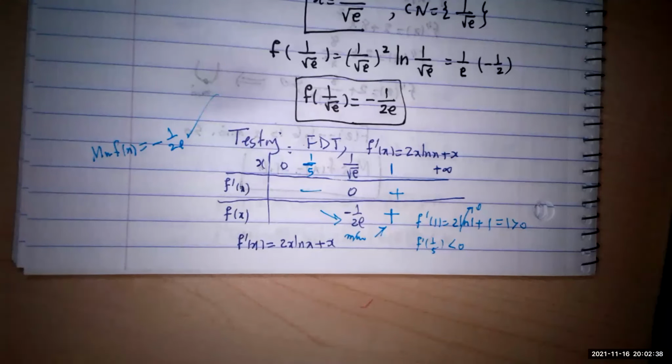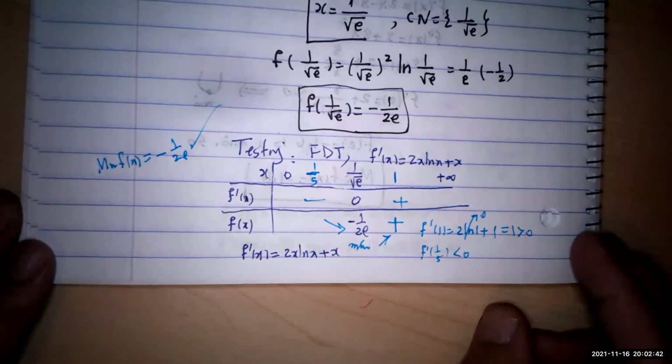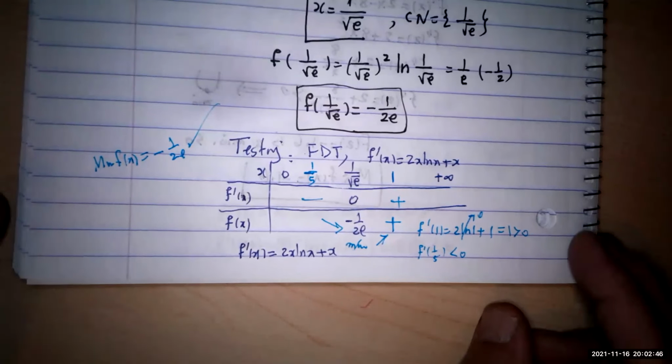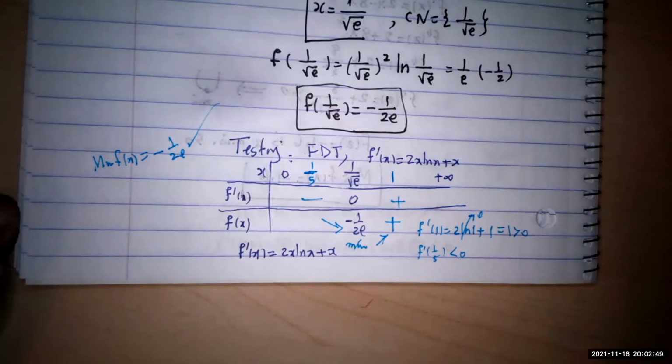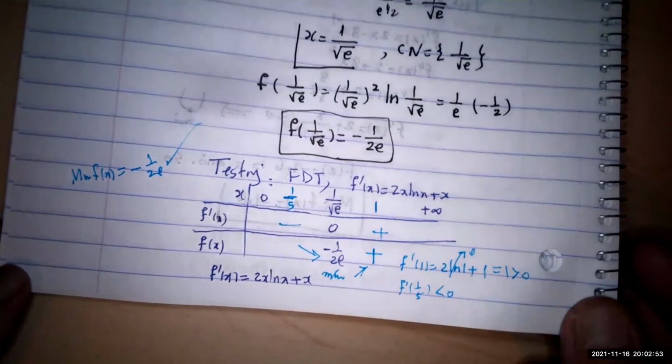Okay, this is number 3. Number 4 is similar to the one that I did. If I get time, I'll come back and do it for you, because f of x is 4x e to the negative 2x, which is like the first part. So I go with number 5 first.